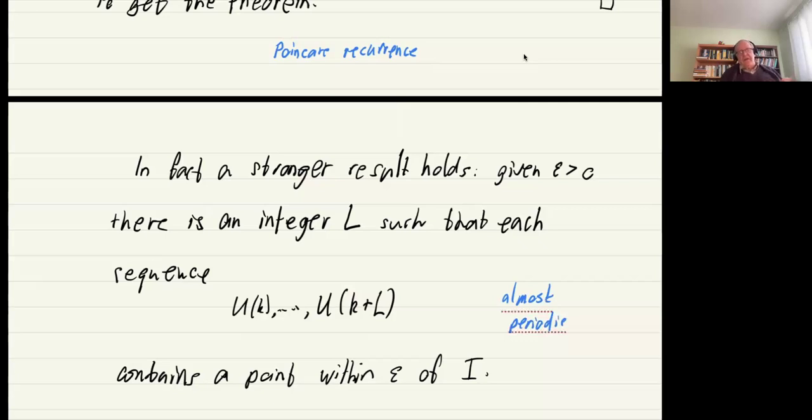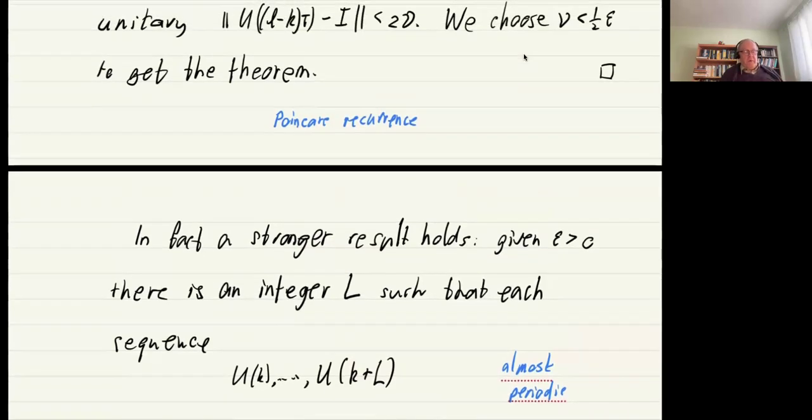And this is discussed in the notes too, if you care. But the basic point is that if a continuous quantum walk visits a state, then it returns to within epsilon of that state infinitely often. So in a certain sense, it is trying as hard as it can to be a periodic sequence, but doesn't quite make it.